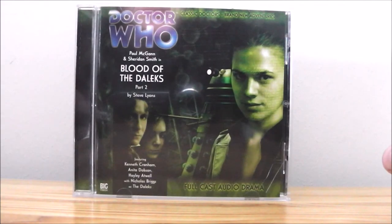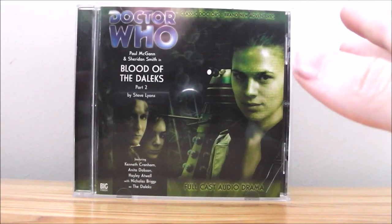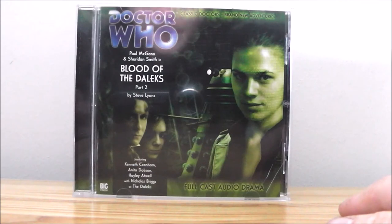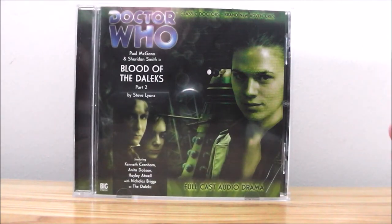As for the Headhunter, who serves as the arc villain for the series, her job is basically to hunt down and kill Lucy Miller. I think the actress who plays her does an absolutely fantastic job. She's only in it for a tiny bit in this story, but I can't wait to experience more of her in other stories. I think she's in the finale of this series and also in series 2, though I'm not sure about series 3.